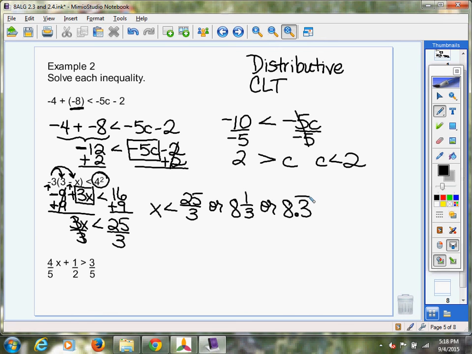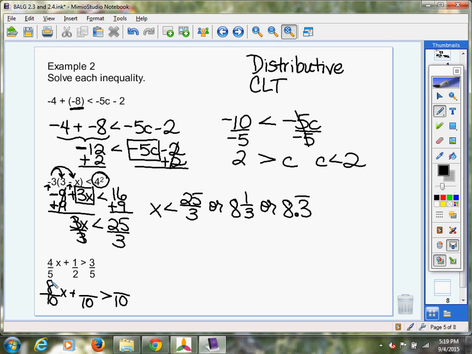Okay, so our 3 choices in denominators are 5, 2, and 5. If I wanted a common denominator, and I do, what would be my common denominator? If you're saying 10, you are right. Okay, so we're going to turn everything into tenths. 5 times what is 10? 2. 2 times 4 is 8. So 4/5 is the same thing as 8 tenths.